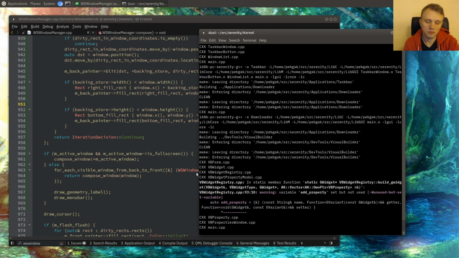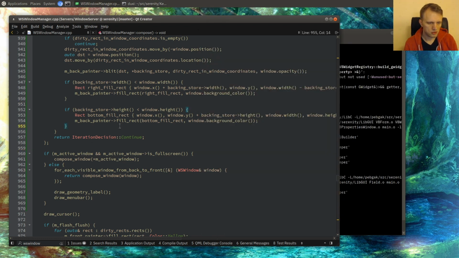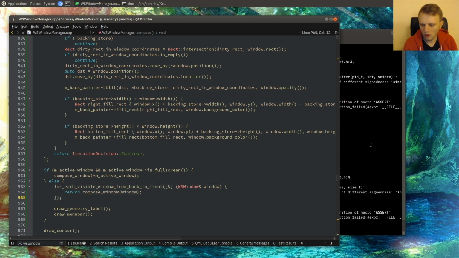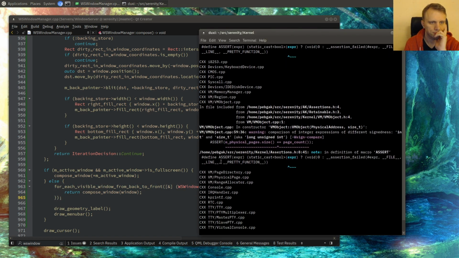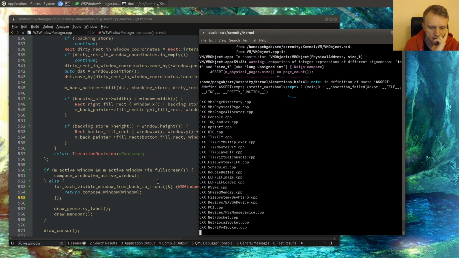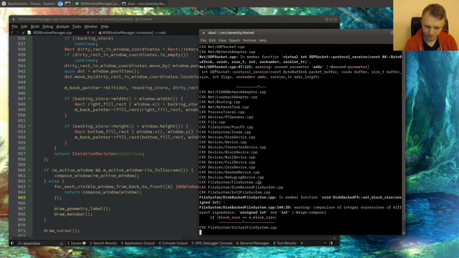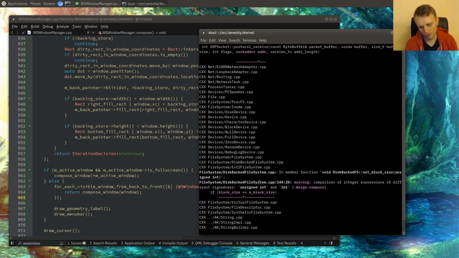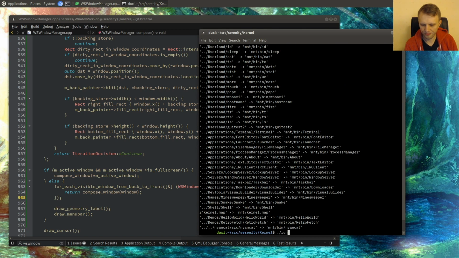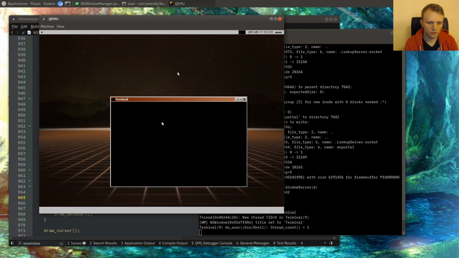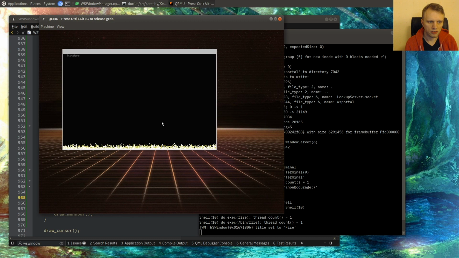We should make it visible, but right now it won't be, because that's just one of the windows that will be composed by this loop here. But let's have a look when it finally compiles. Come on, dude. Okay, fire.